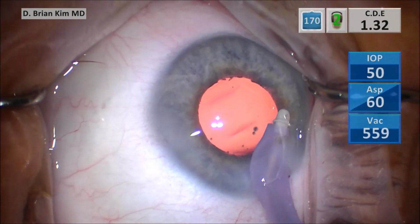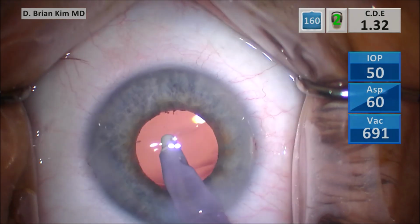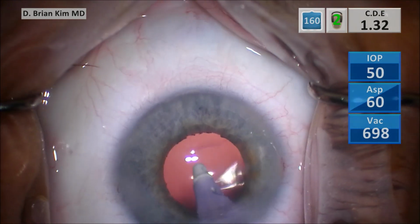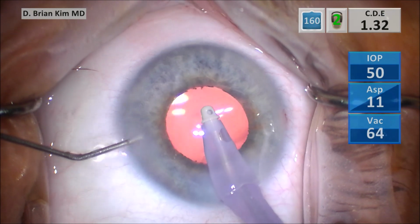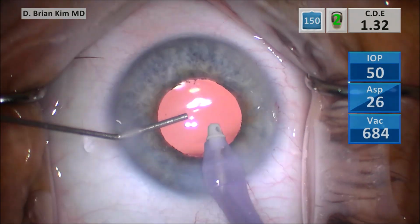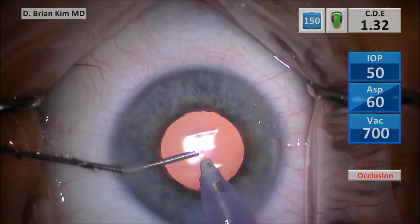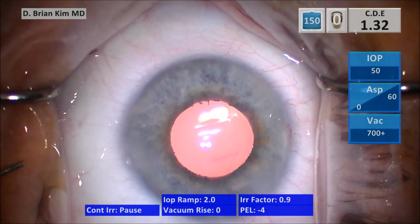You want to make sure you get into the angles, remove any viscoelastic that might be hiding there. I want to use some BSS to pulse the angle to make sure there's no viscoelastic hiding from me. I take the INA handpiece out and then take the BSS cannula out and then hydrate my incision.